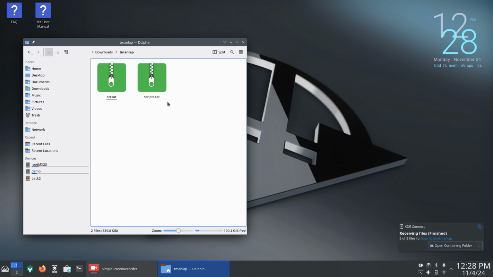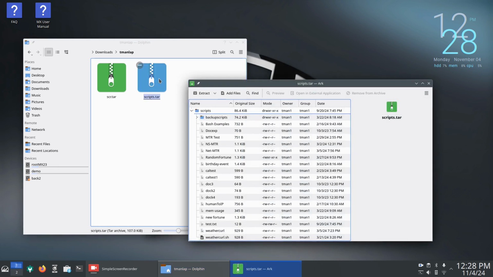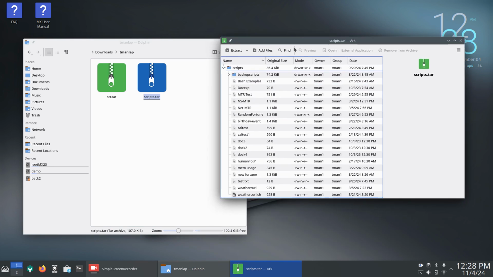All right, you can see two files just got received. So this is in the same format. tar can be opened on any Linux distro, and I believe even Windows can open up a tar file. But tar is not compressed. So tar files have a lot of stuff in them. These happen to be just different scripts that I wrote. And I will just pull out one because I don't want to extract all of them.